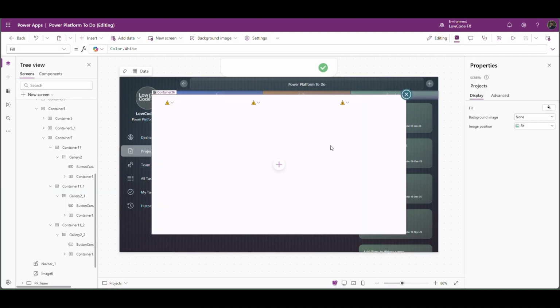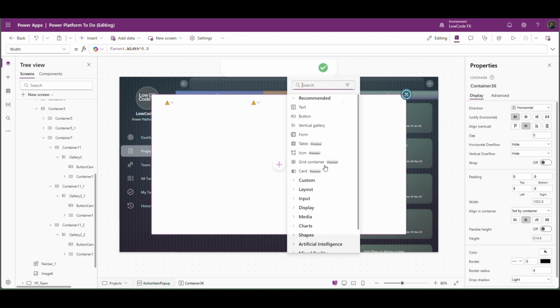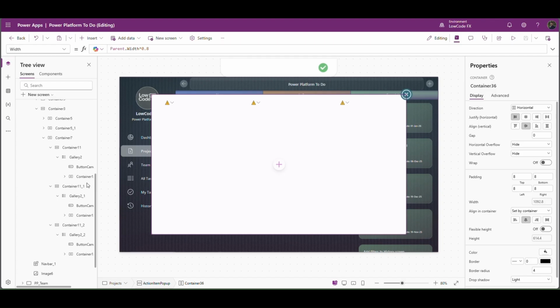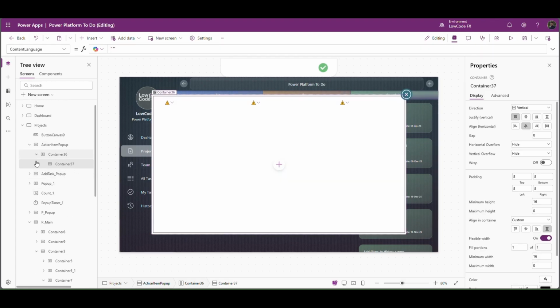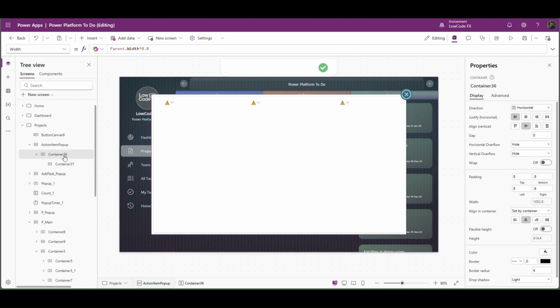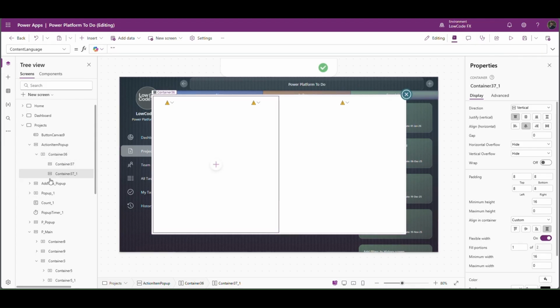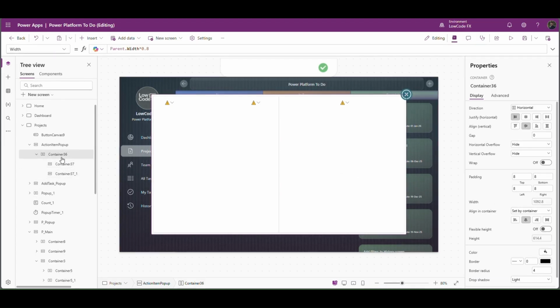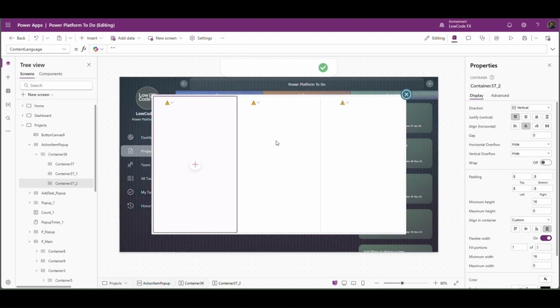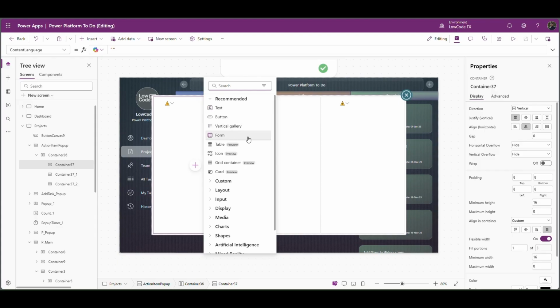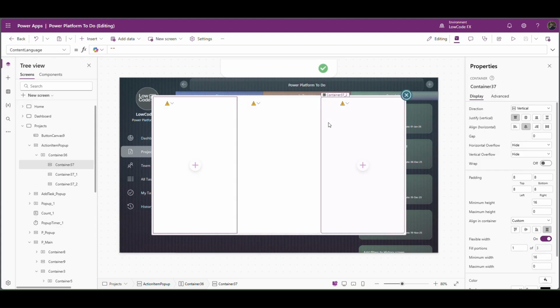Within this horizontal container, let me create three sections, and to create that, let me add three vertical containers. So this one, copy it and paste it within the same parent one more time. Perfect. So we have three sections. Within each container I'm going to add text.